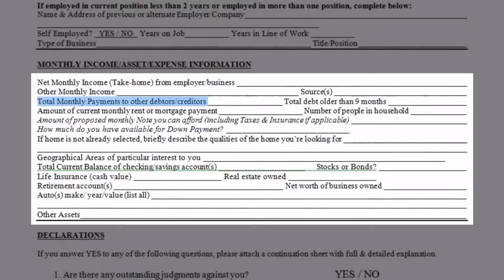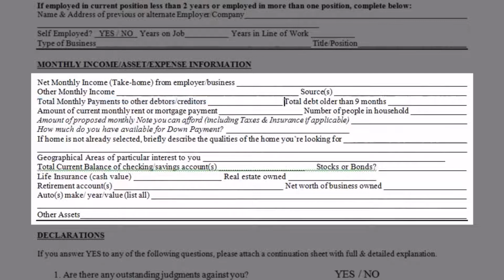So for the same reasons, we have to know what your monthly obligations are to all of your credit cards, any other debts, any car notes, any type of monthly payments that you're on the hook for. We got to know what they are. So you want to have that total in there, and you internally want to make sure, in my opinion, that their debt to income ratio is such that they can easily afford to make the payments they're going to agree to make to you without it being a stretch and still leaving them margin.